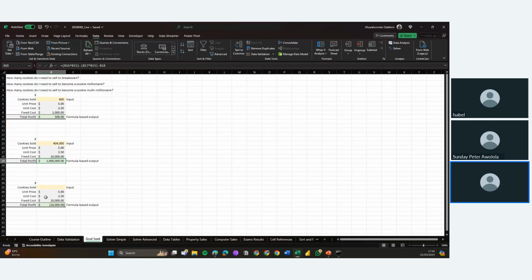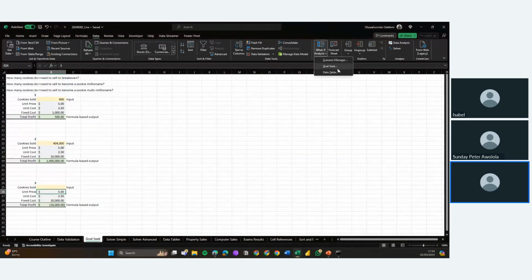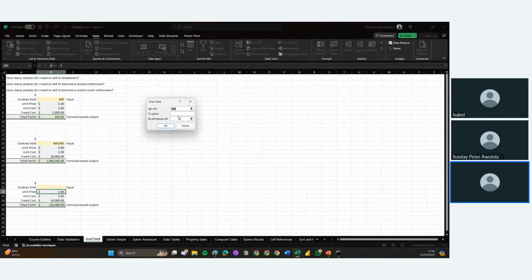And so the last question here is, how many cookies do I need to sell to become a cookie multi-millionaire? The same idea, Goal Seek. I want to set this value to, let's say, 2.5 million.